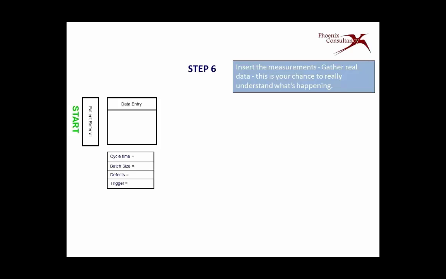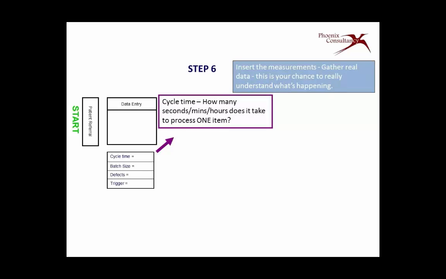So this is where your stopwatch comes in. You're going to look at the cycle time. To be sure how long it really takes to do one item, it's advised that you do 20 consecutive timings for each step. Now, I have done it with 10 timings, and really, don't get hung up on how many timings you've actually got. As long as it's believable and agreed by the whole team, that's the key thing.